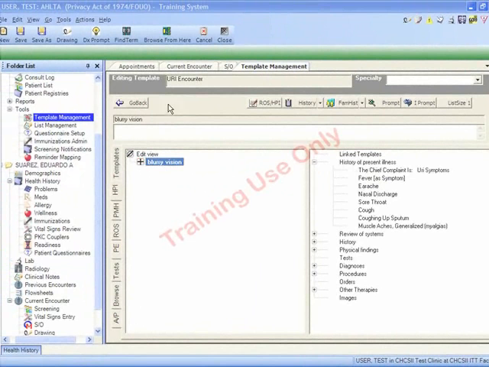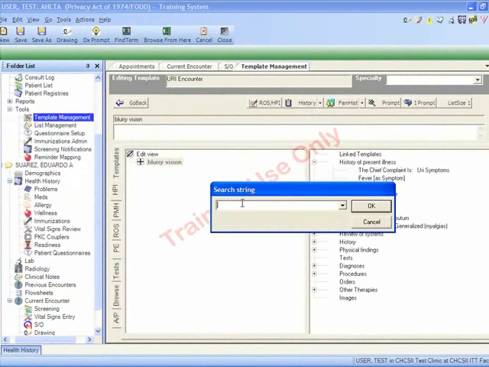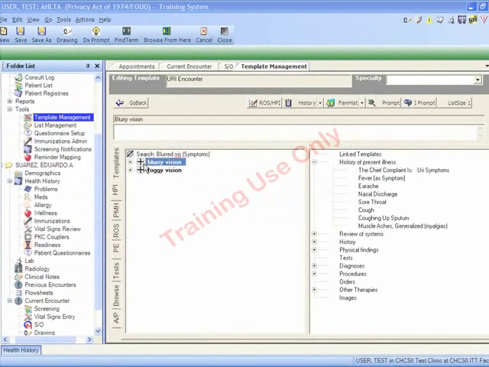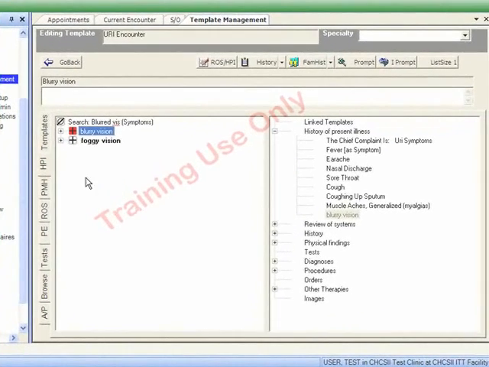I can add items to this template by going up to Find Term, search for, and re-add items back into my template. So what if I wanted to add some additional things, such as a diagnosis or an order? On the left-hand side, here's my navigation areas to the different sections. So let's add an order. We'll click on AP.